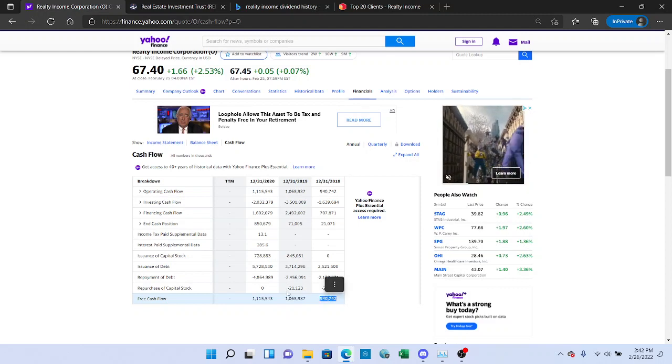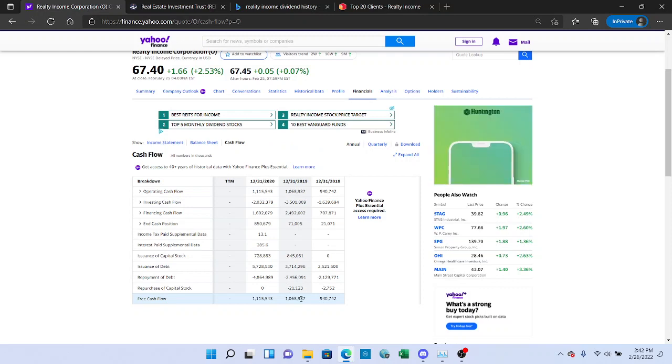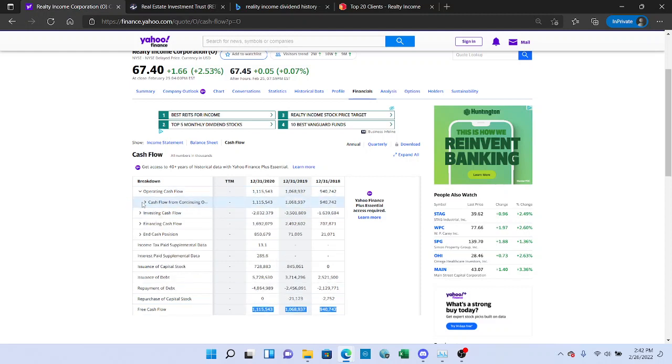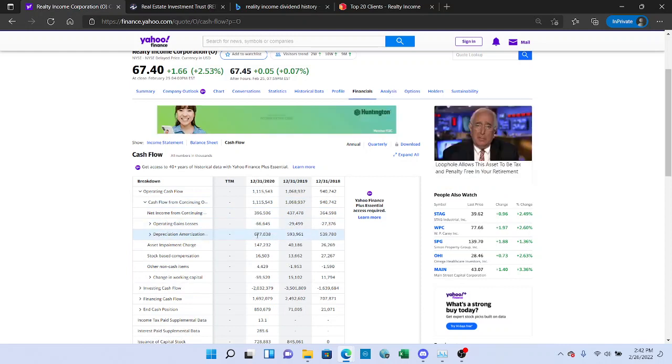You don't want to see massive fluctuations because to me, I just want a stock that's boring, that's paying dividends. I don't want anything exciting. I don't want something like Tesla or whatever. This can just be a very boring stock and it just has to pay me dividends every month. So yeah, we could see free cash flow is definitely good. And then when you look at the cash flow statement, you can see that they're adding back depreciation and amortization because that is not a cash expense, you guys.